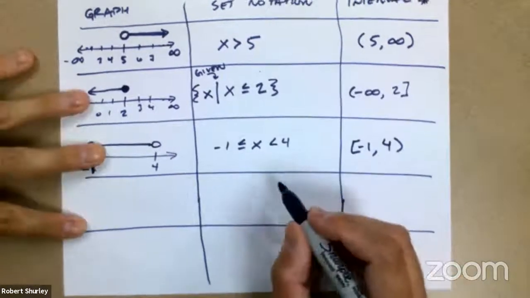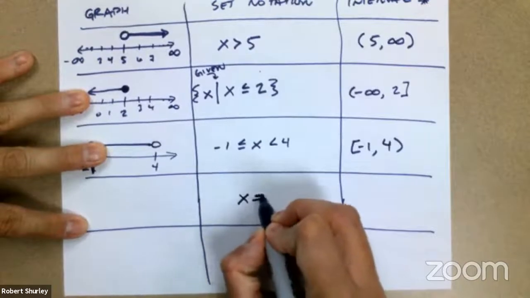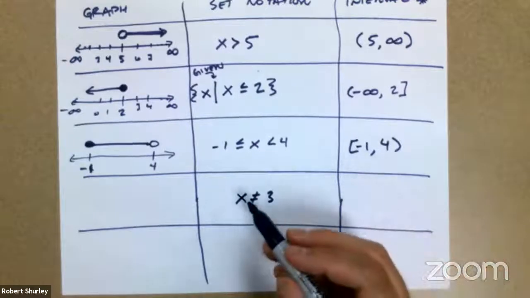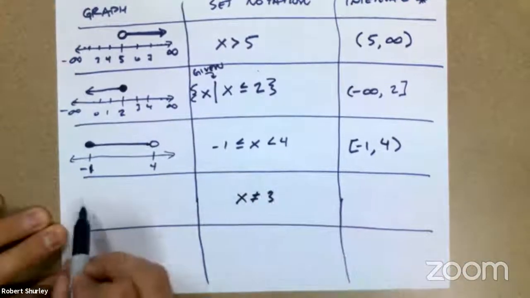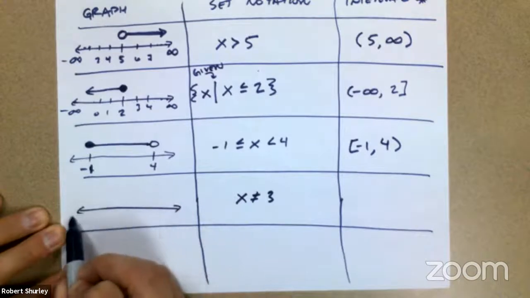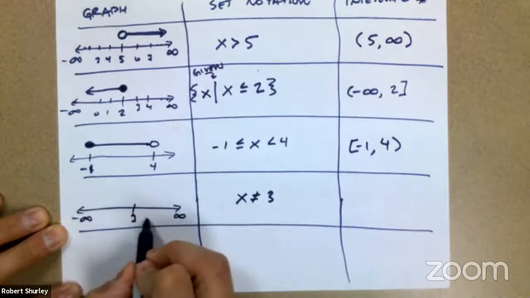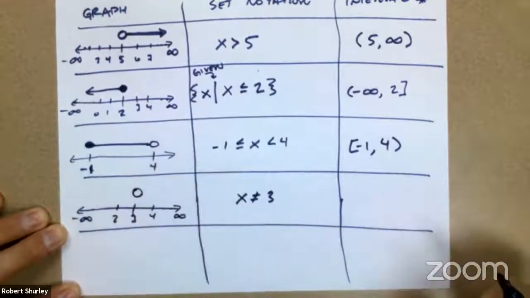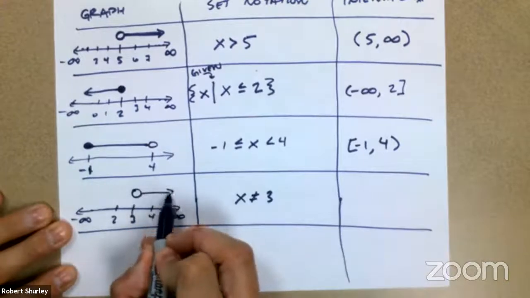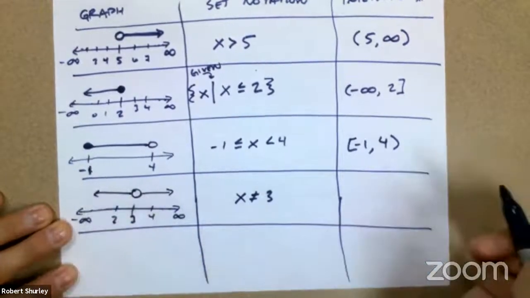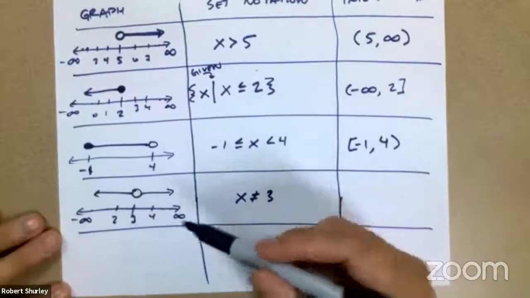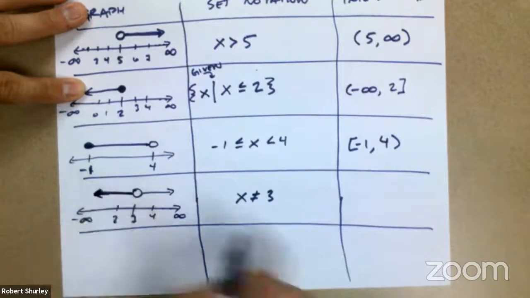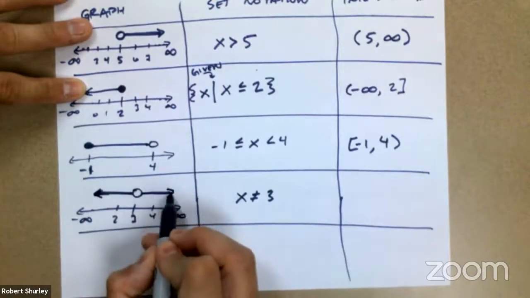What if we had one that was like, look, x can be anything given it's not 3. Okay. X can be anything. It just can't be 3. And so what that means, if we drew this on a number line, negative infinity, positive infinity, we got 3 in there, right? 4, dot, dot, dot, 2, dot, dot, dot. We're going to have an open circle at 3. And look, we can be anything to the right of 3 or anything to the left of 3, right? And what this actually creates is 2 intervals. We've got this first interval right here, the left part of 3. We have the interval to the right part of 3.